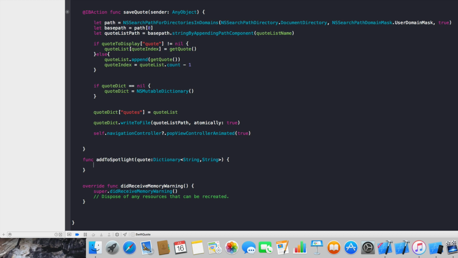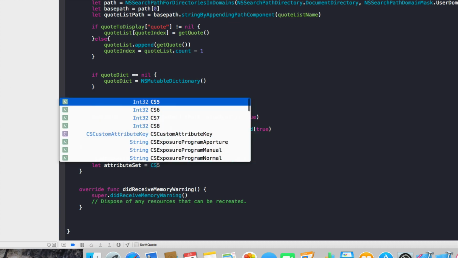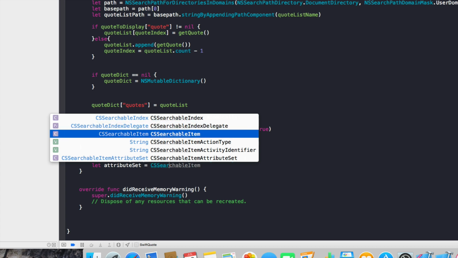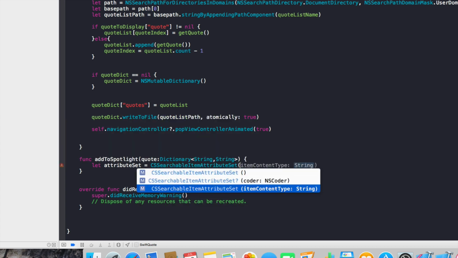It is actually quite simple to add things to Spotlight. The first thing you need to do is create a so-called attribute set, and therefore we will use a new class which is called CSSearchableItemAttributeSet, and we will initialize this with an item content type.